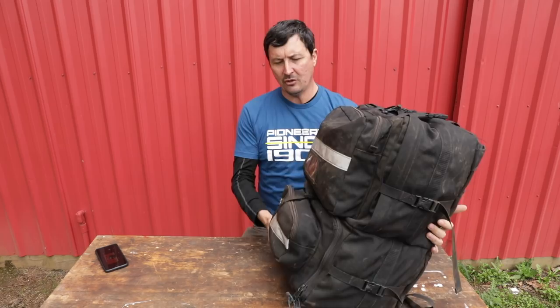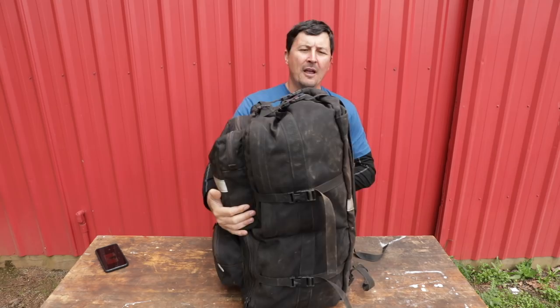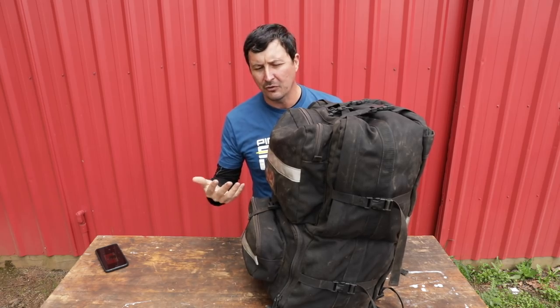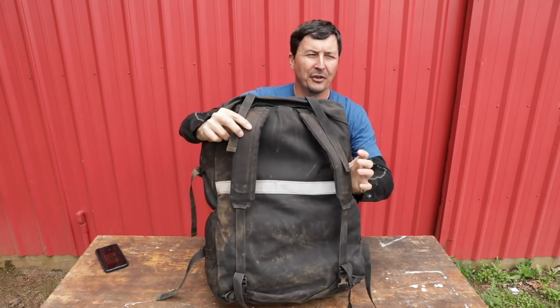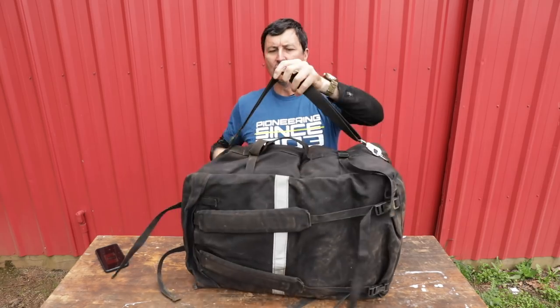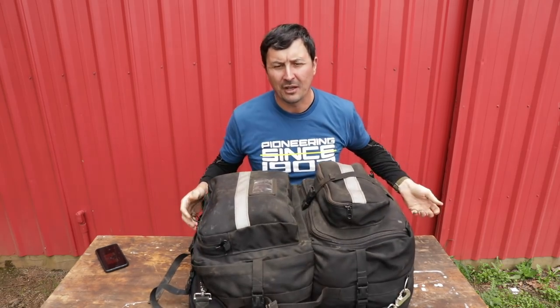This is a regulation US Forest Service bag. You'll see these in black or red. You can get them at fire department supply stores. They're pretty generic but very specific for the task — a determined size, must stay underweight, with a standard size so it can be thrown into an aircraft if needed. It's really well set up for carrying long distances, with stowable backpack straps and a nice shoulder strap, great for commercial air travel too.